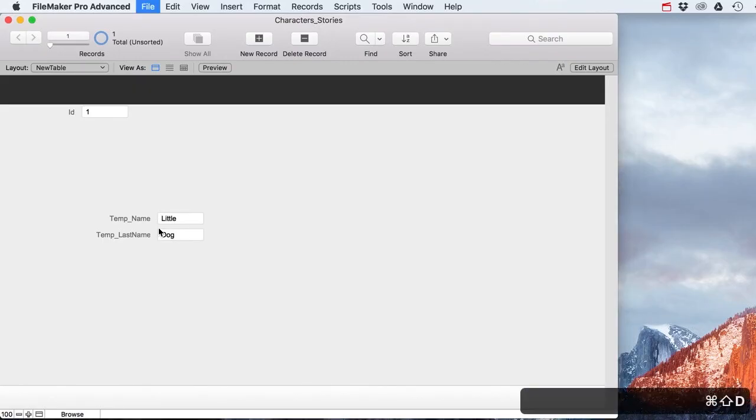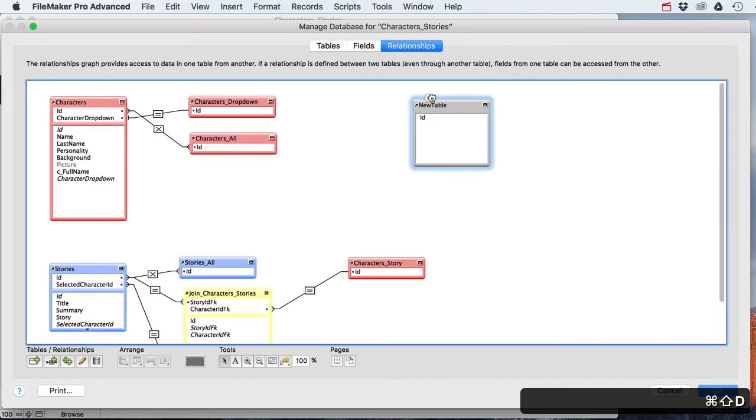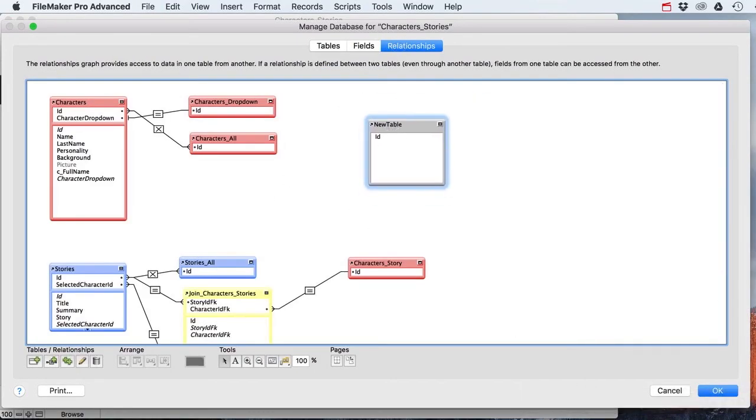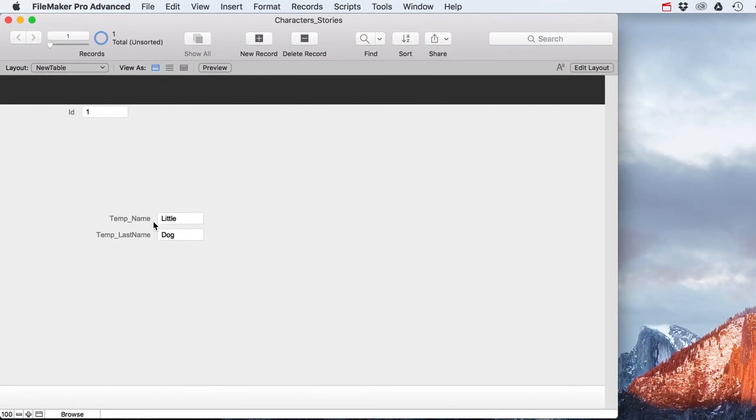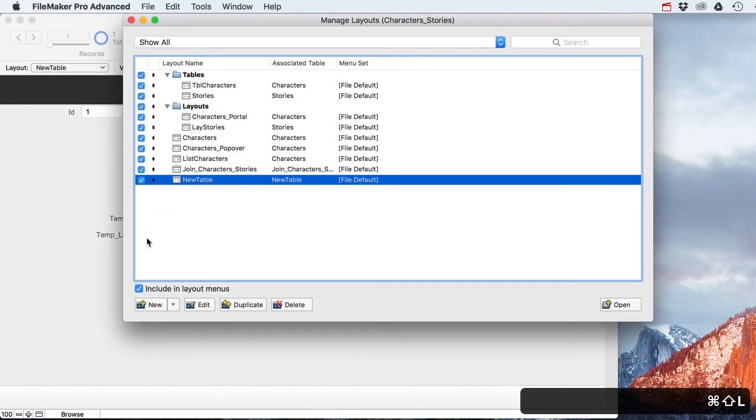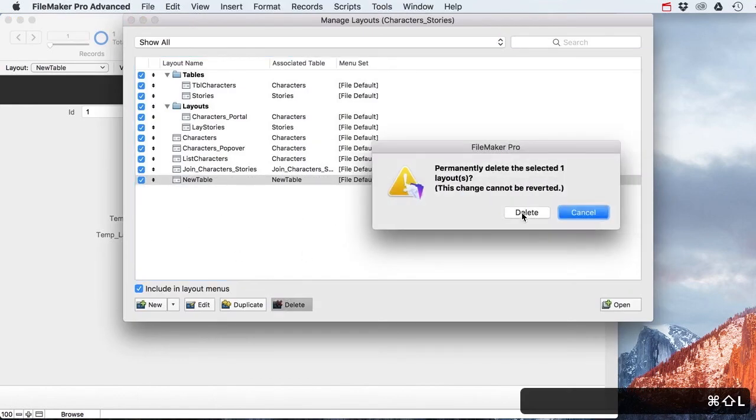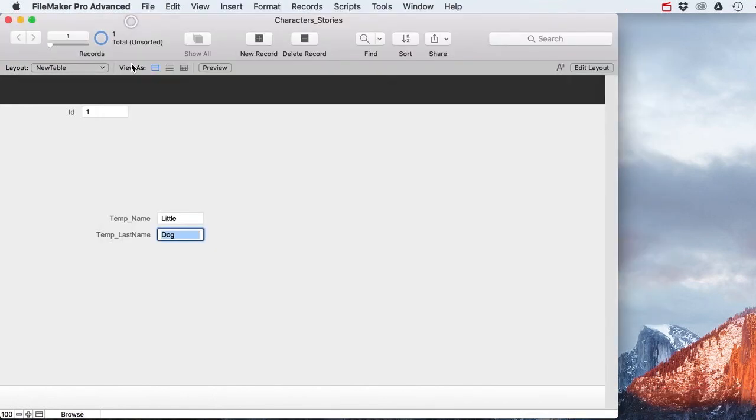So there is no relationship whatsoever between my new table and anything else, but still my global fields are showing up here. The cool thing about this is that no matter where you are, no matter what layout you are on in your database, your global field values are always available everywhere, which is pretty awesome.